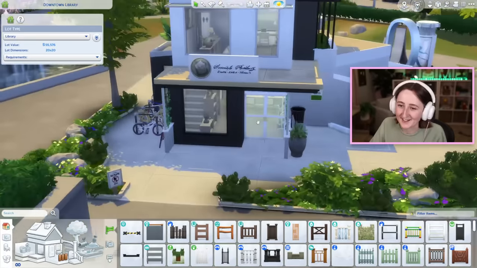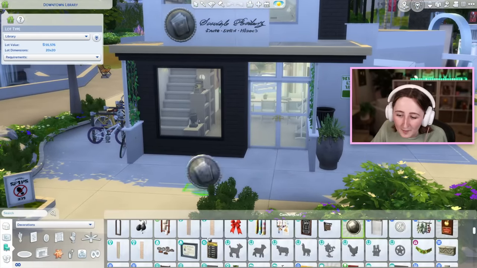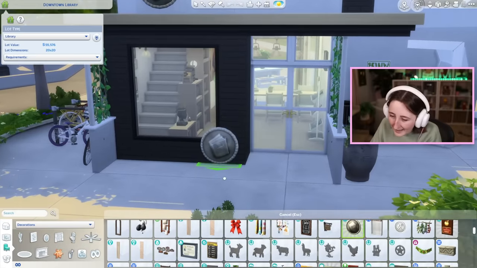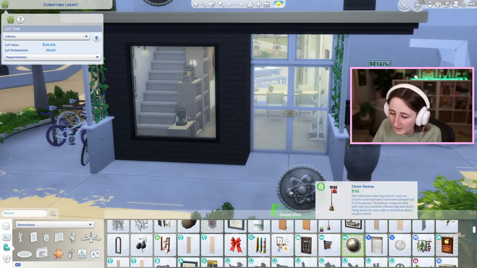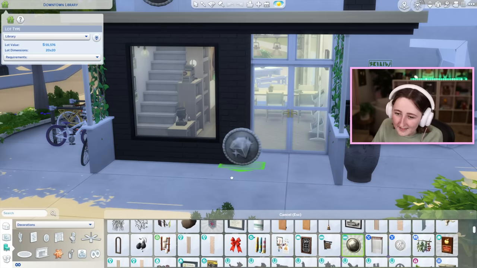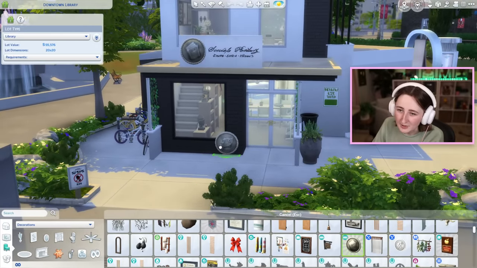Anyway, here's the inside of the building. Sorry for the distraction. I forgot about this item too, the club seal. Oh, that's really smart. I forgot it had a book swatch. This is from Get Together. But this is pretty nice for like signs for the public, you know? Because you have the cute library sign.